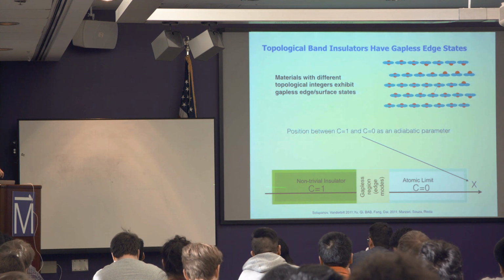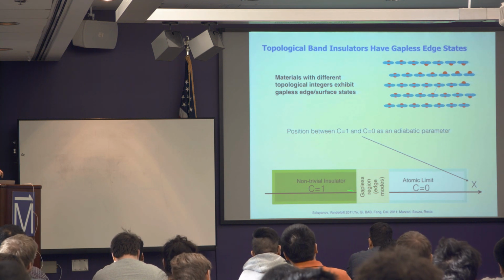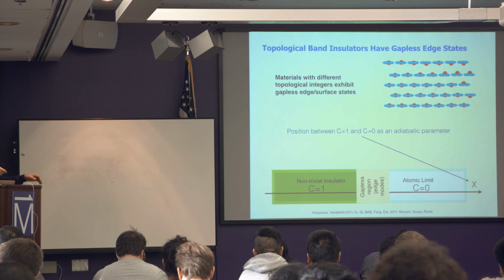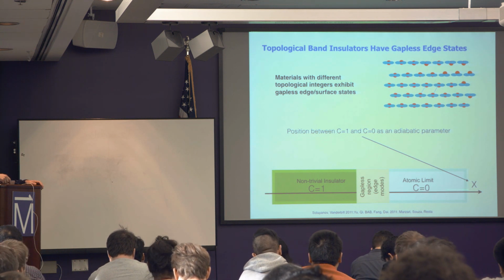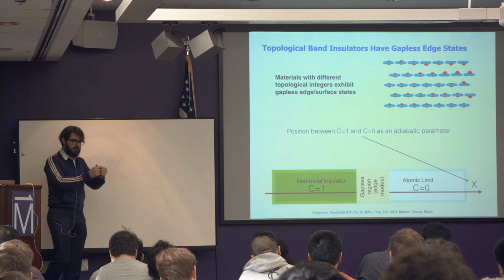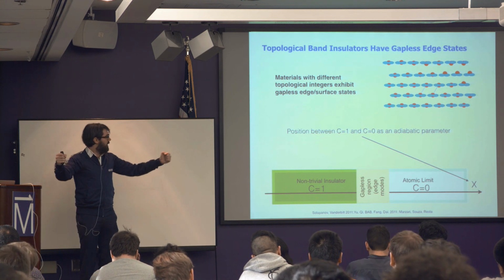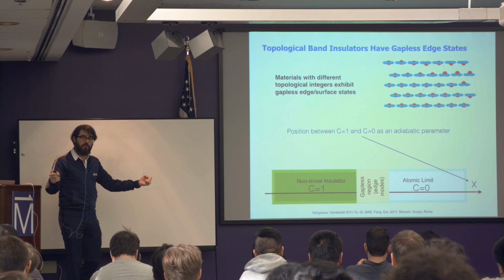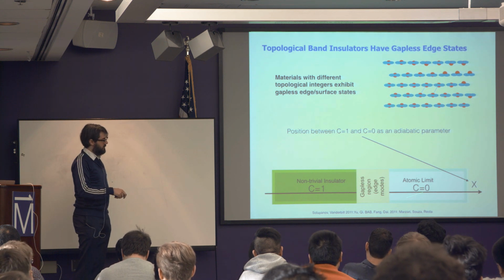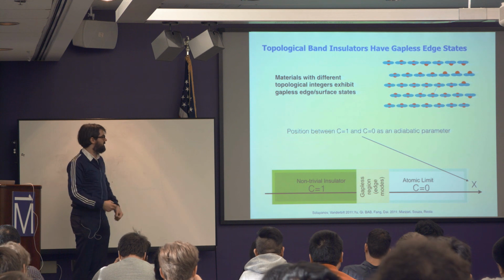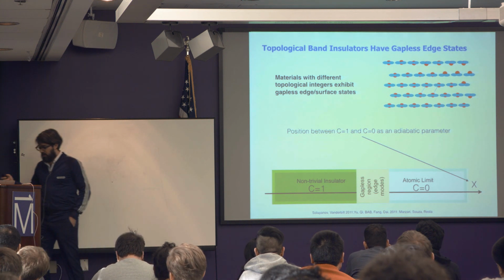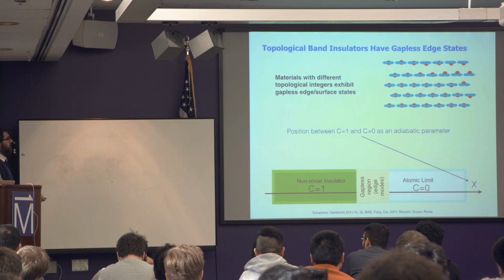So basically, we know, and it was clearly shown in Jen's talk, that if you have a non-trivial insulator, given here by some integer c, which has value 1 in this case, sitting next to an atomic limit insulator, and this is atomic limit, meaning in this case, which is not entirely correct, the limit where I take the atoms and push them to infinity. So no hopping between the atoms, 0 hopping. And this has to be a trivial state. So I have some s and p orbitals on each side and no hopping. And the system is going to want to occupy the orbital with lowest energy. And it's an insulator, the most trivial insulator.